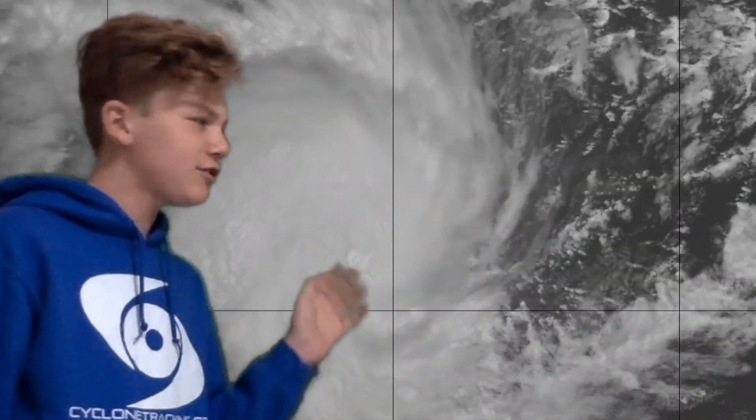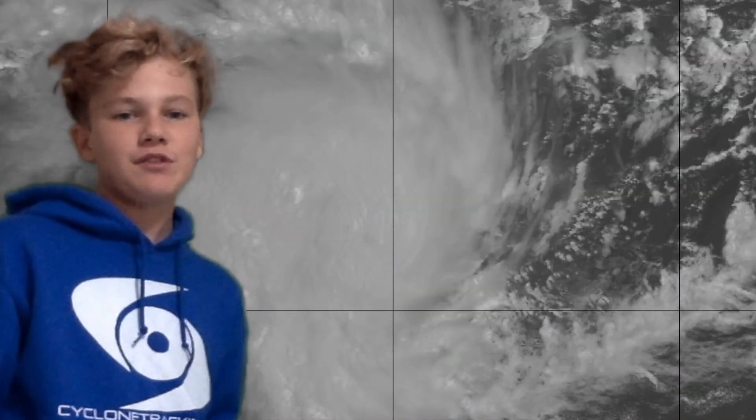Here's some visible imagery as the sun rises over the storm. It's looking very impressive indeed. It's got good CDO, really good rotation, really solid structure, and that eye is starting to form right now — we've seen it in the microwave imagery. I expect this storm will develop a medium to smallish-medium eye of around 20 nautical miles across, which is maybe slightly below average eye size for the southwest Indian Ocean.